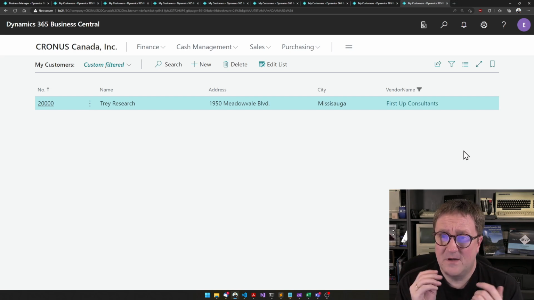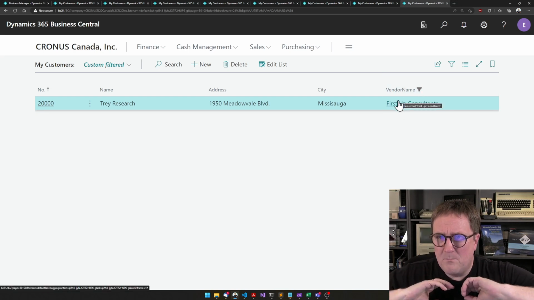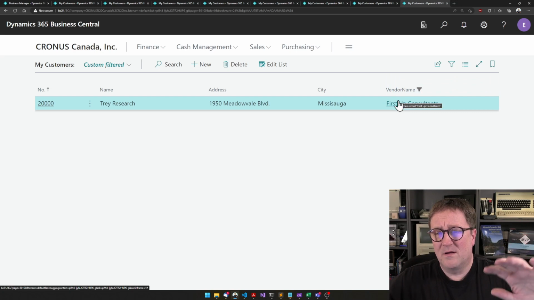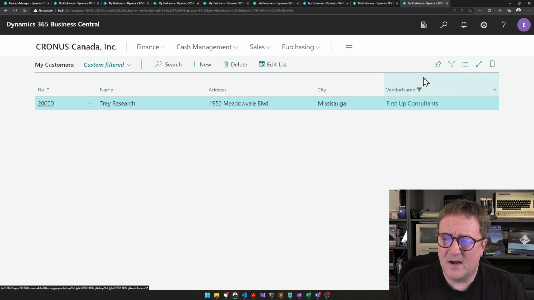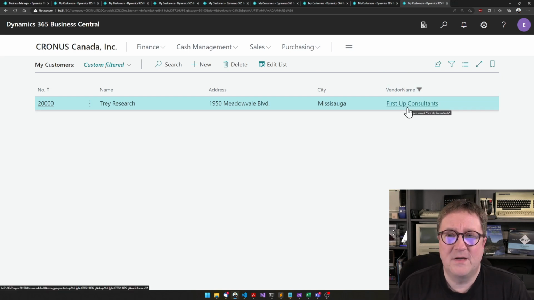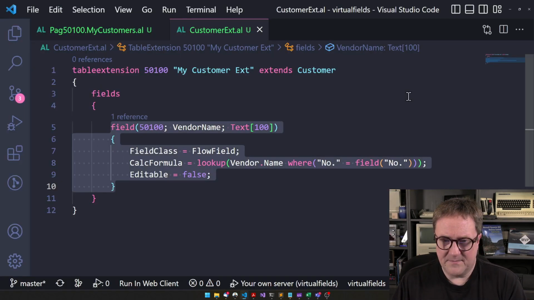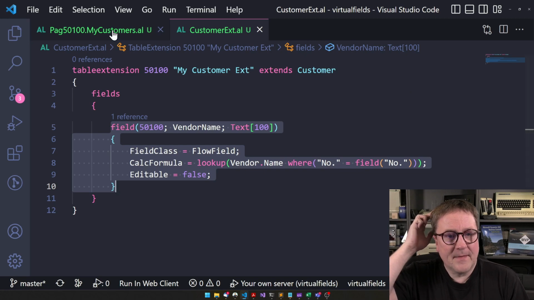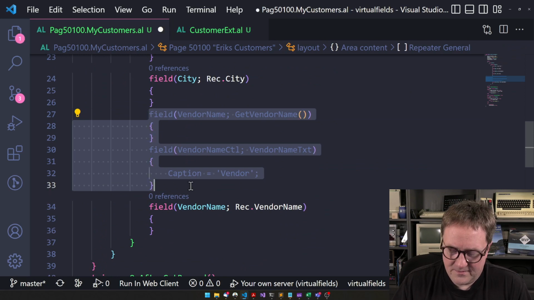If it's a big volume table with tons of users, you might not want to give the users the ability to filter on this, because it will use so much power that you might hurt yourself.